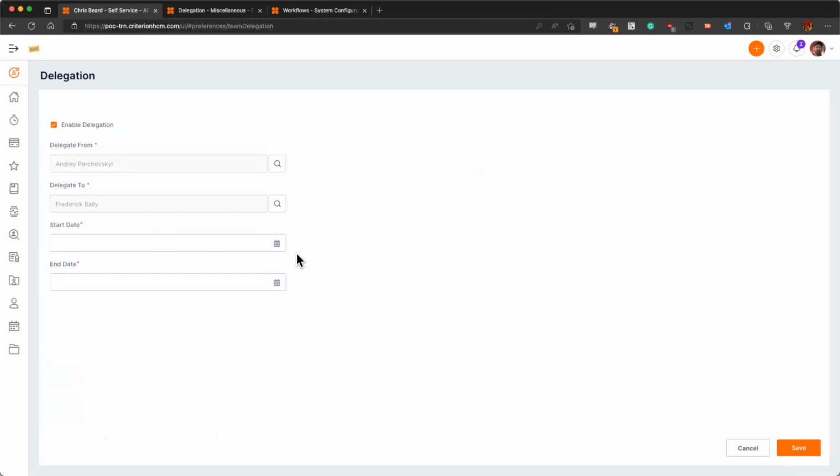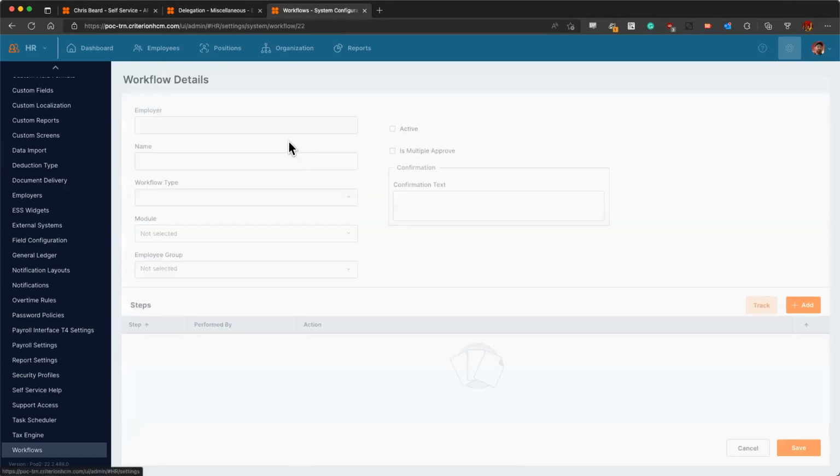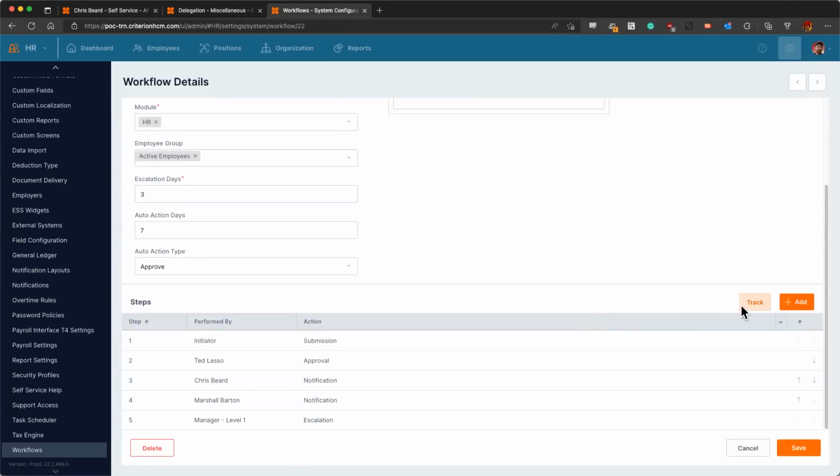The person can do it themselves, their manager or somebody who's a team leader, somebody where they are in the org structure can do it. Or HR, somebody who has access on the admin side, payroll, HR, an admin user basically can do that delegation. Now, there is a 4th way that a system administrator can do it. And that is if you go in, you can individually delegate a task under this button that says track.